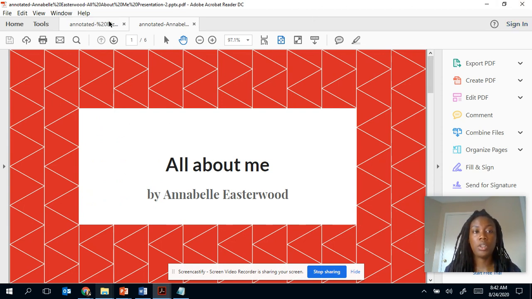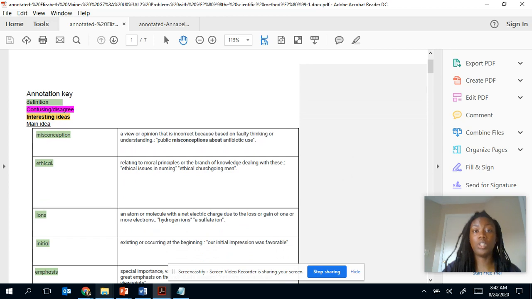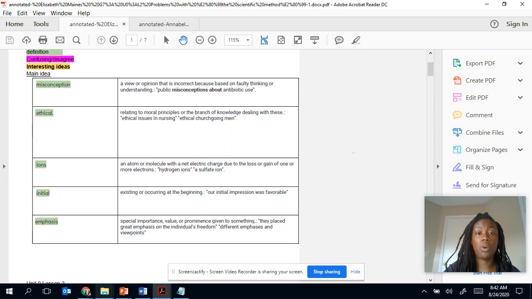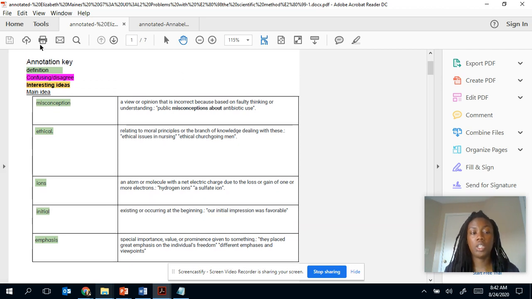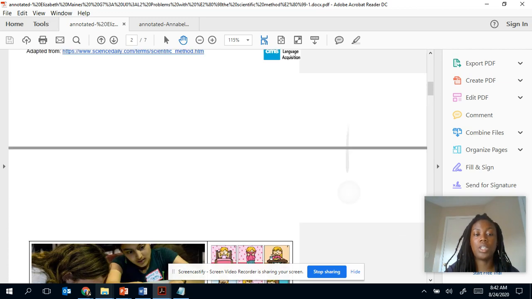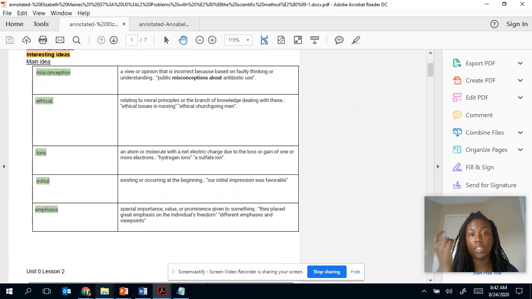So in terms of a good Unit 0, Lesson 2, which is I can annotate a text in Google Docs. So your videos teach you how to make an annotation key. And in your annotation key, you should have the following items. You should have your definitions highlighted in the text and be consistent with the colors. So she tells me in her key that her definitions are green. She has a table at the top of the document. So the document starts here. She puts it at the top so I can immediately see which words you don't know. And you've already done the legwork of defining them.